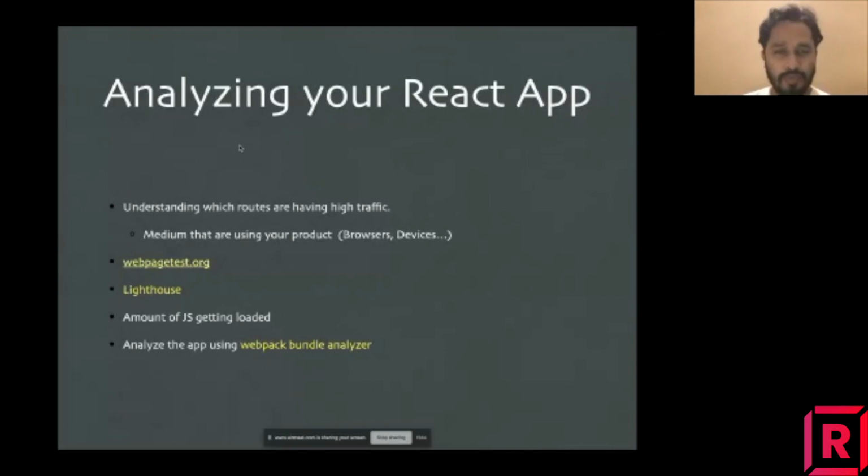Let's say you have built some routes using React Router and various stuff. There are a few routes which have high traffic. Primarily it is the login screen. There is register that comes in. After you log in, there might be a listing or a dashboard. These three are the high-traffic pages, right? And I would analyze, seeing your analytics, let's say Google Analytics or any of your analytics, to find out these are the routes where a lot of traffic is coming, and I want to have the highest speed index over here.